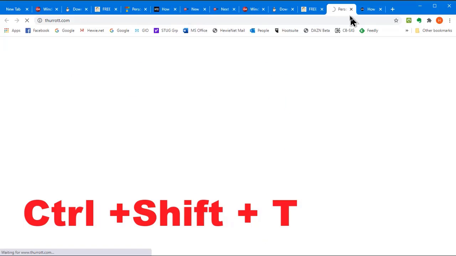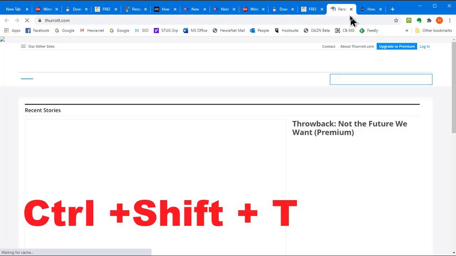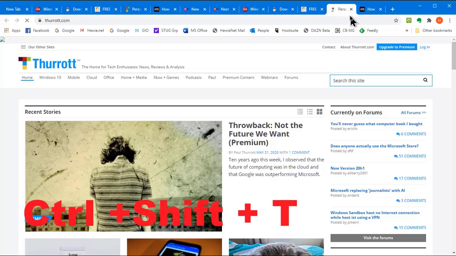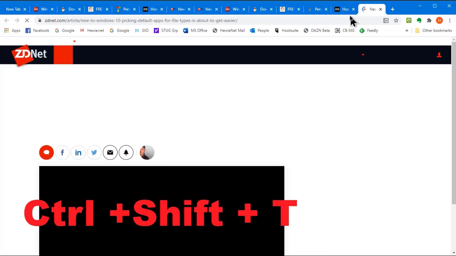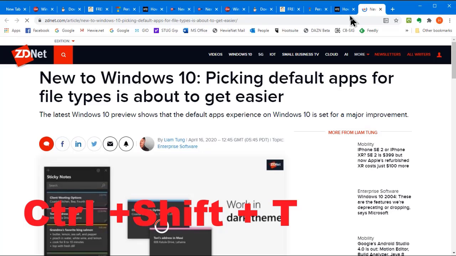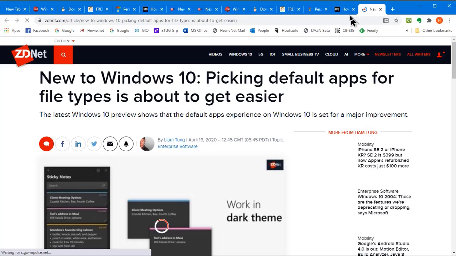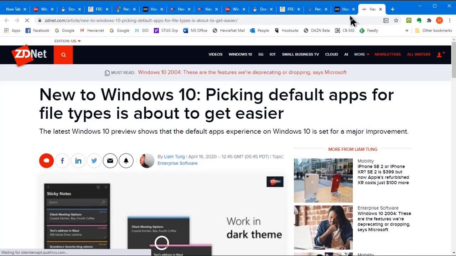I'll do it one more time. And we'll do one more. And that was the last article. So those are the 3 articles that we closed, and we were able to reopen them very easily by using Control, Shift, and T.